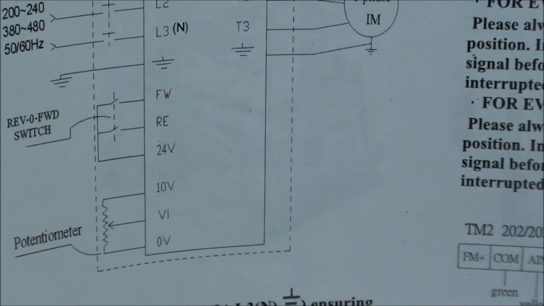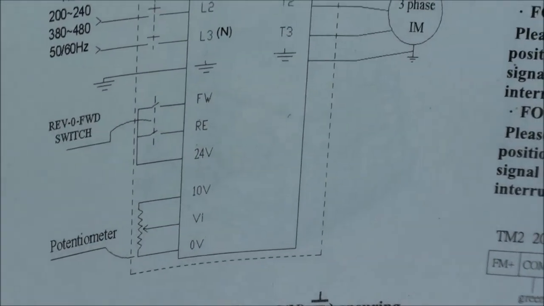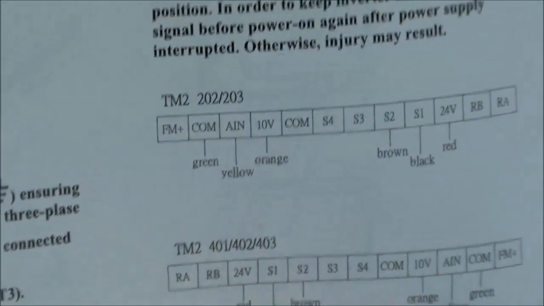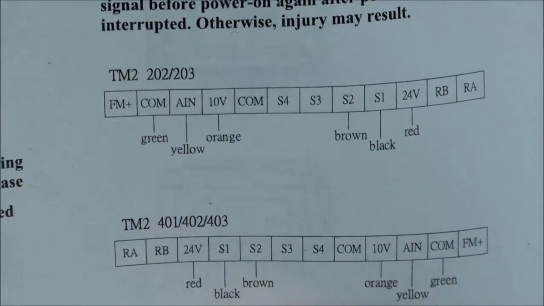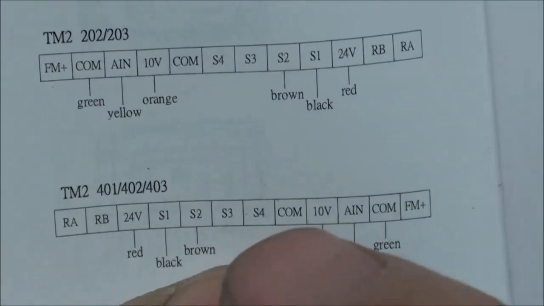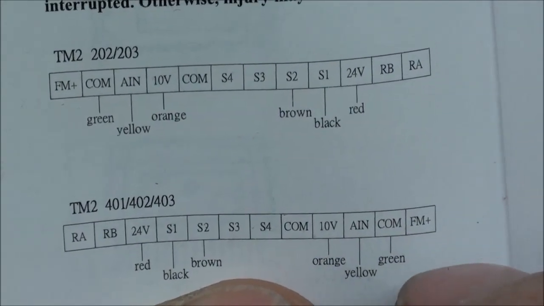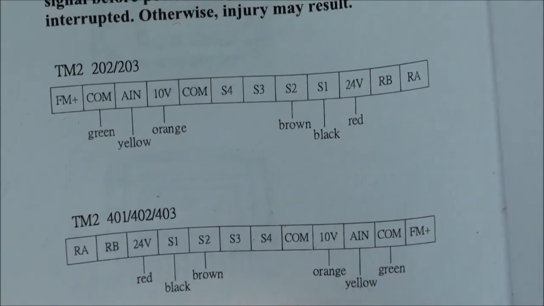As mentioned before, these directions leave a lot to be desired, but it shows on the wiring diagram here where the potentiometer is hooked up, and then some other directions right here as to which terminals to use, and I'm going to use the 10V, the AIN, and the common. My color scheme will not be the same.